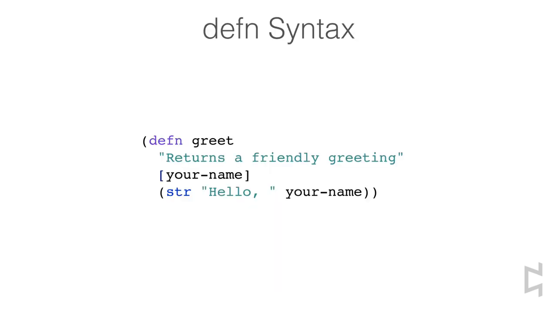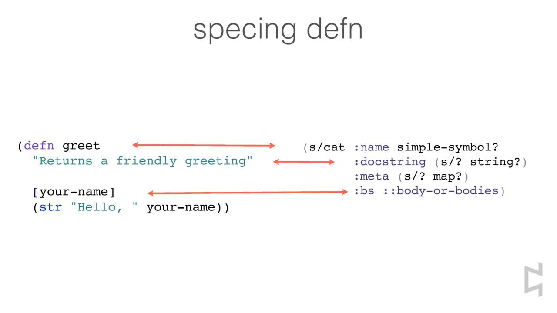So there's defun syntax, right? Let's say defun is a macro. We don't really care. But defun is a form, and you can spec it by saying a defun is a catenation of a name, which is a symbol, a doc string, which is an optional string, because you don't always have a doc string, metadata, which is a map, and notice that there is no metadata here. And then, because it's a function, it can have body or bodies. In this case, we have one function body, but the function could have multiple bodies. So that is itself its own named spec, which I'm not showing here, but just to give you the idea.